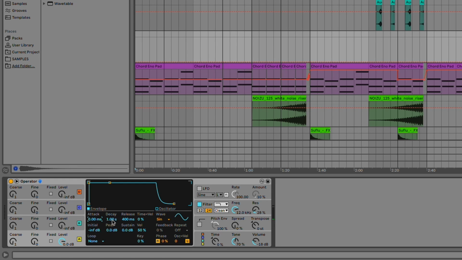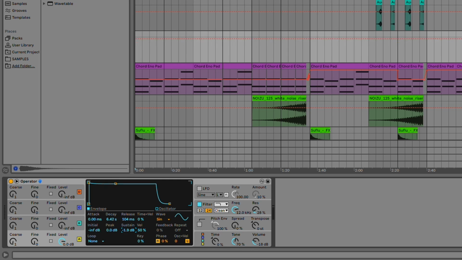So that's attack. The decay is how long after I release the note does it start to decay. And this decay is around a minute. So maybe let's talk about release first. Release is how long after I release the note does the note actually stop. You can have a hard release, like 1 millisecond. Notice as soon as I let go of the key, it stops. Or you can have something like 15 seconds, where I just tap the key and the note takes forever to release. So that's the release. These are the basic things here.